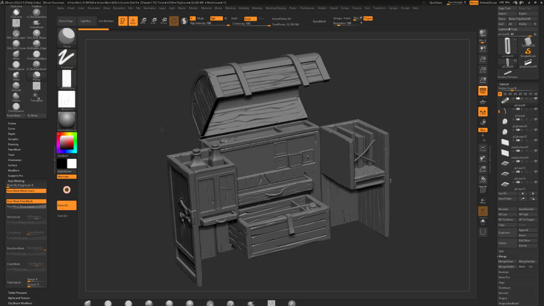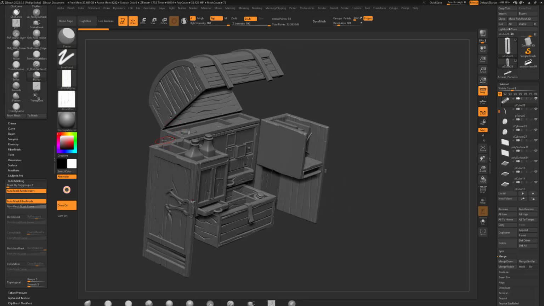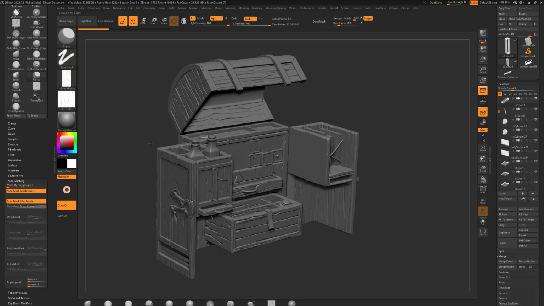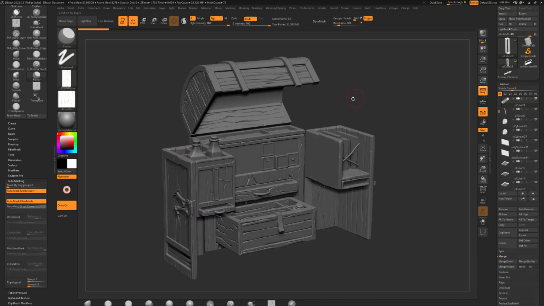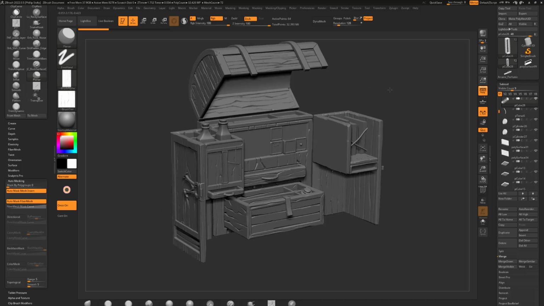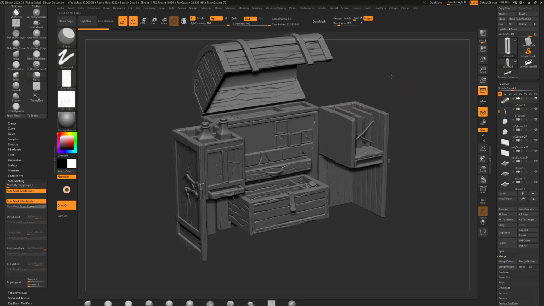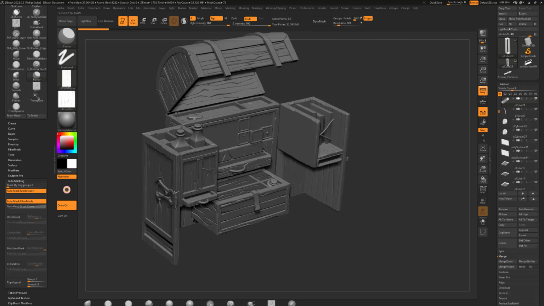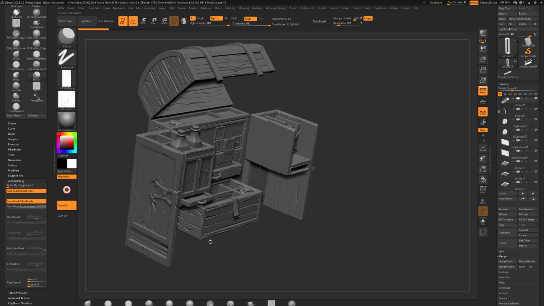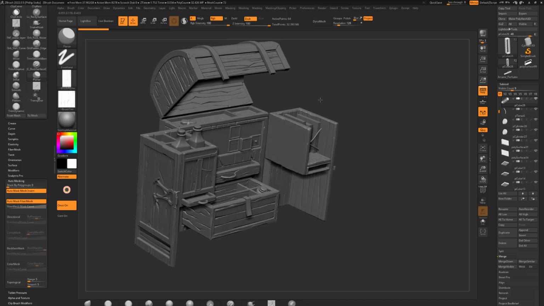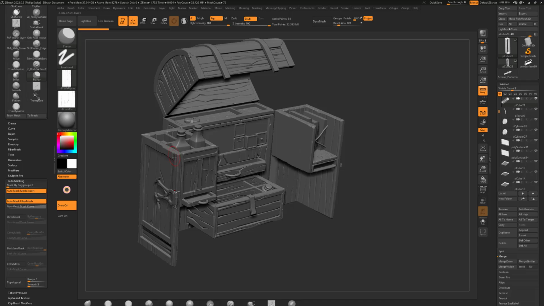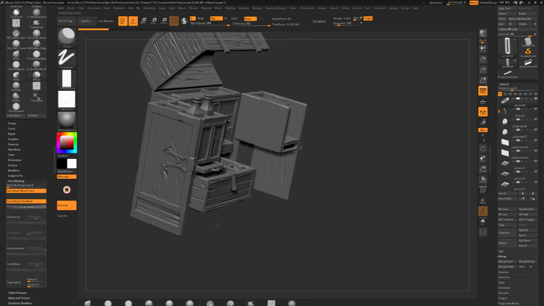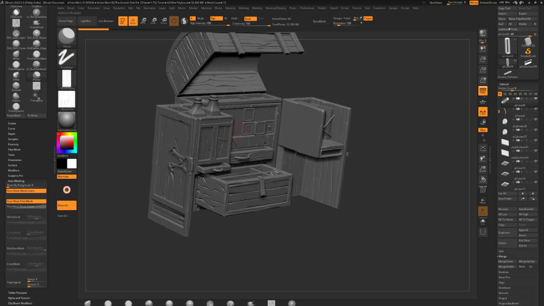So as you can see, that was a lot of wood sculpting. The techniques that I used were the same as I showed earlier. Not a whole lot of things that I did differently, to be honest. I realized that the bevels I needed to make were probably going to be a little bit bigger than what we started out with. That's okay, because getting a sense of how big things needed to be early on was really helpful. So I didn't feel the need to come back and correct any of these bevels too much, because I felt like they were probably going to be good enough.